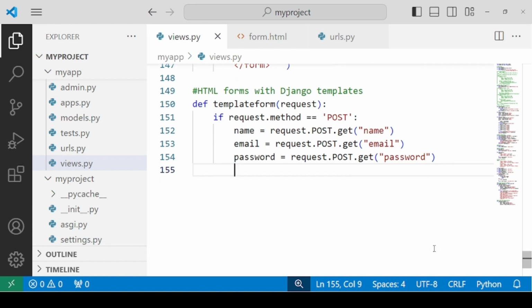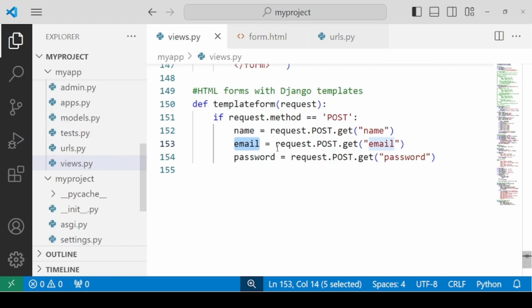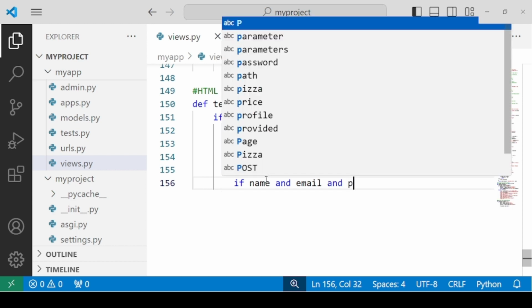Right. Now, if you want, you can validate your form as well, without showing any kind of error. So what kind of logic are we creating right now? We want that the user should be able to see their form being submitted. You really don't have to show the values on the web page. That is totally up to you. It depends on the task that has been assigned to you. So right now what we will be doing, we are simply going to check that all of these fields are filled. So none of these text boxes should be left empty. If anyone is empty, then form will not be submitted. So let's say I'm going to create a very simple condition as if name and email and password.